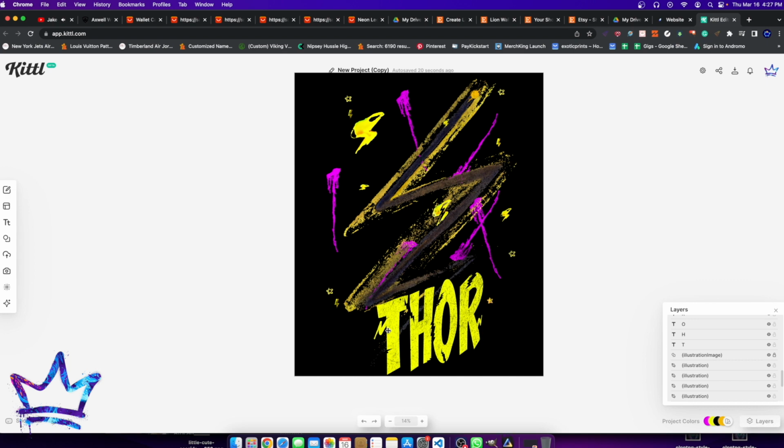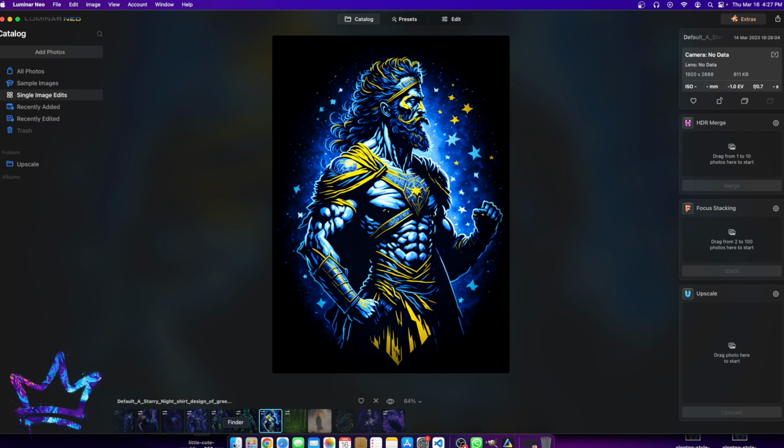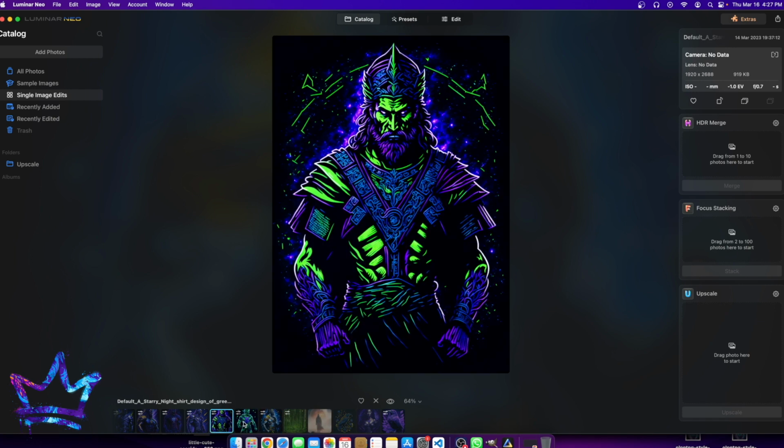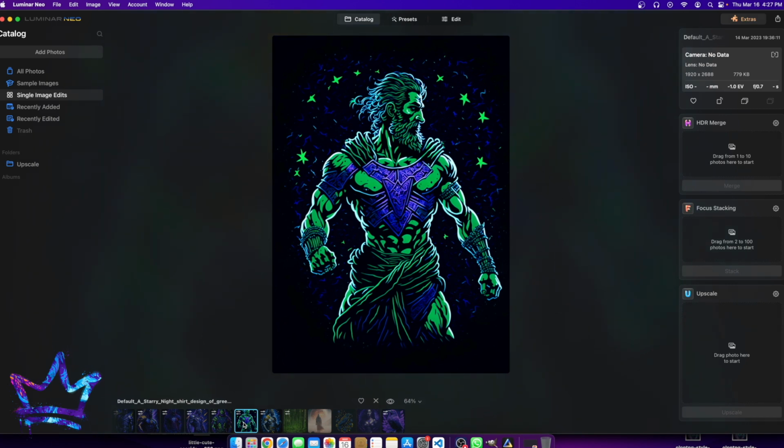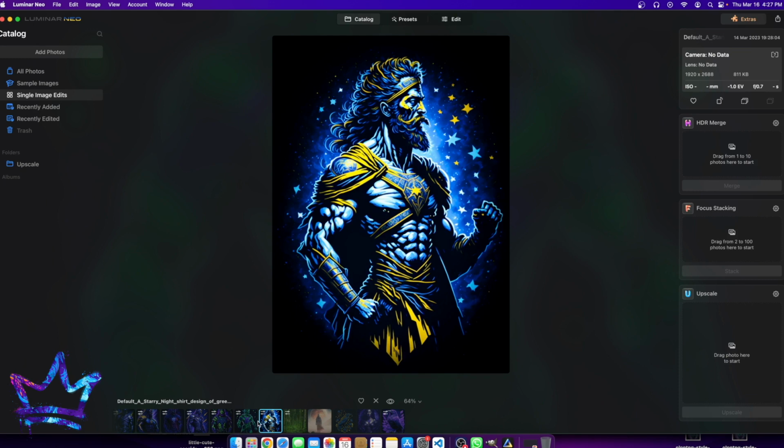But you could see I'm removing the elements. I'm trying different photos very slowly, and I'm adding to it by switching up colors and switching up elements, and you'll see what I'm talking about. But as I work on this, my mindset here is keeping the same style. If I want to create a clothing line, for example, with all these different elements, the AI within Kittl, Kittl's different functions and tools, I could do that, but it's just a matter of me maintaining the style throughout the clothing line, okay? Because I want things all to fit when people come to the website, make it look like it makes sense.